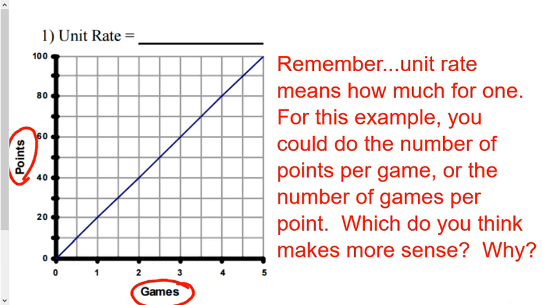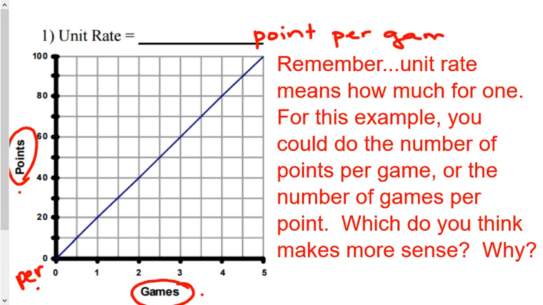So one way to do that is sort of like how we talked about finding a unit rate. Your bigger numbers are going to go on top. So that would mean our points is going to go on top, and that would make it points per game. And that just kind of makes more sense anyway. Here's another really pretty good tip for doing this. Think about the word per being here, and so then you read it around. So we go points per game.